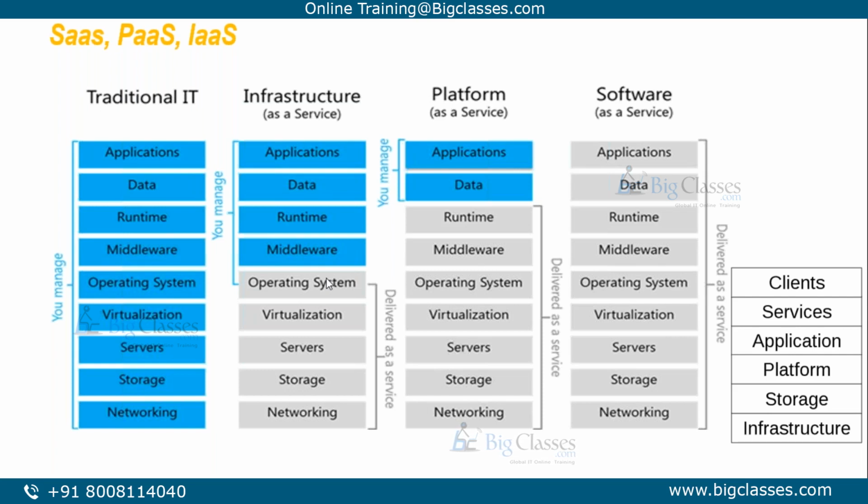So we have a lot of other things, like platform as a service. When they are offering platform as a service, what is the advantage? They are going way beyond that. After the operating system, they are also offering middleware and runtime components. As an ops team, you have to manage only data and applications. So this is suitable for hosting applications. We have different services and we have to select them.